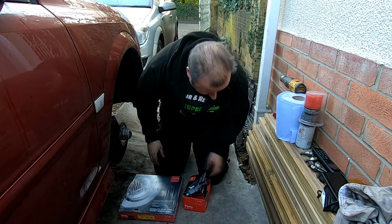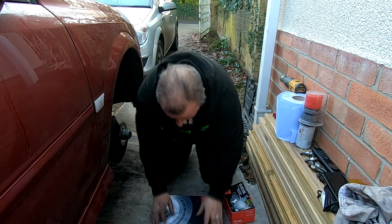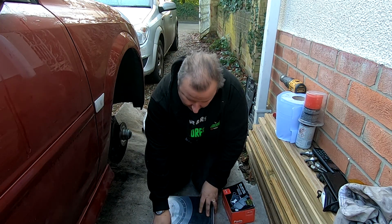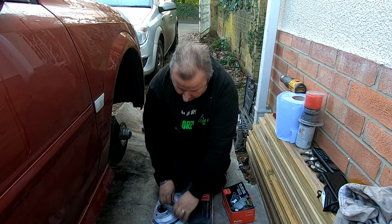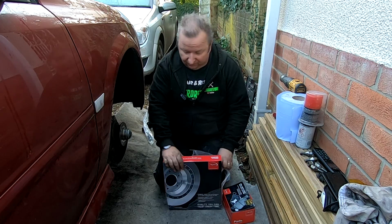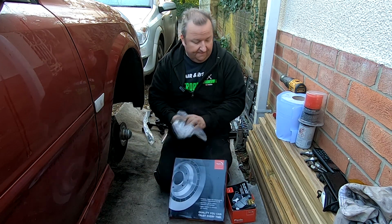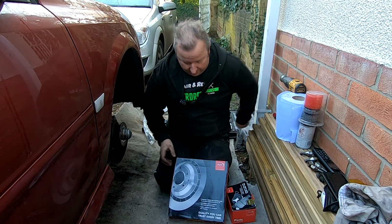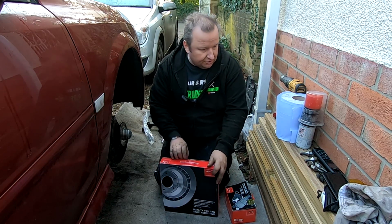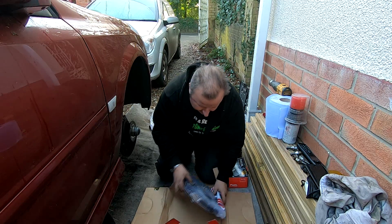Okay then, I've got this OPEC set of brake discs and pads. So let's just open them up. I've already fitted the ones on the other side, as you've probably seen in the previous video, although I'm going to have that caliper off again to powder coat it. But just to show you what we've got here. Right, and this is how they come.